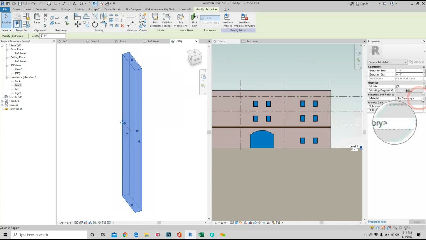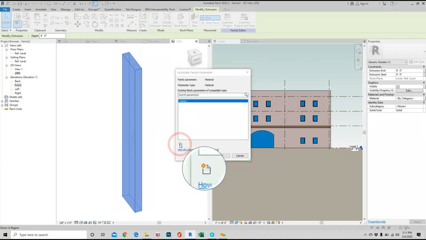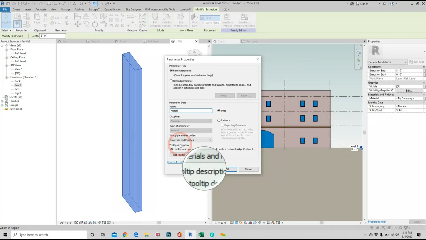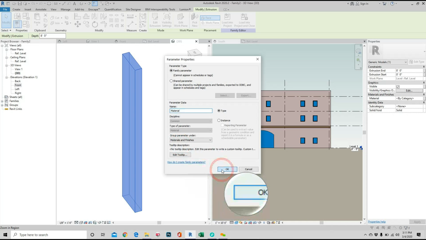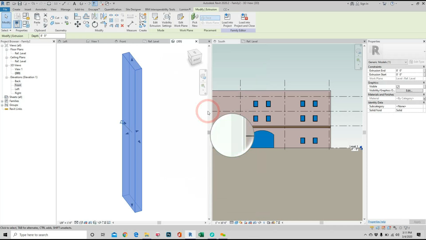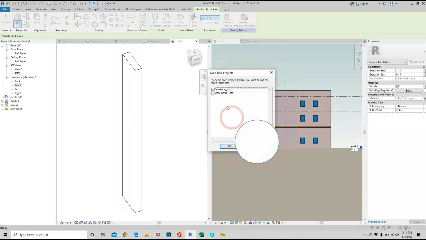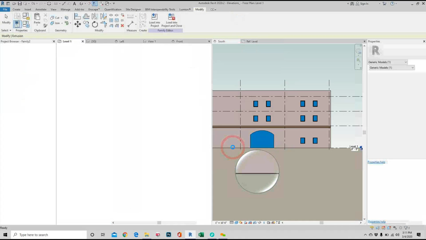I'm not going to create the material here. I'm just going to apply a parameter, which is this little guy here. So I'm going to do this. I'll create new, and I'll just call it material. Hit OK. Hit OK. And then, let's say I want to put it on my model, just to see proportions and things like that. I'm going to load this. All right. I'm going to put it on my, elevations is the name of my file.